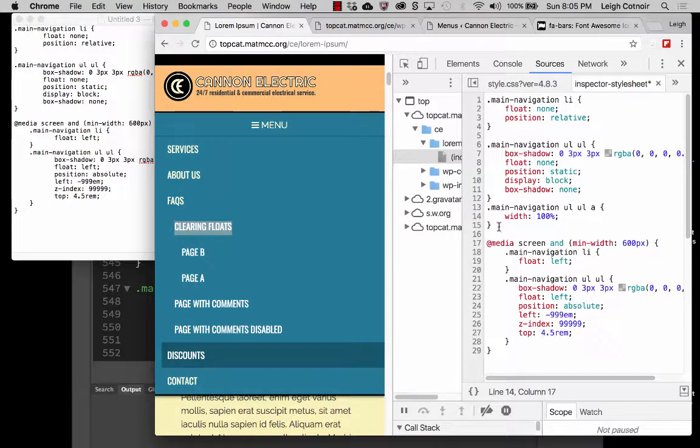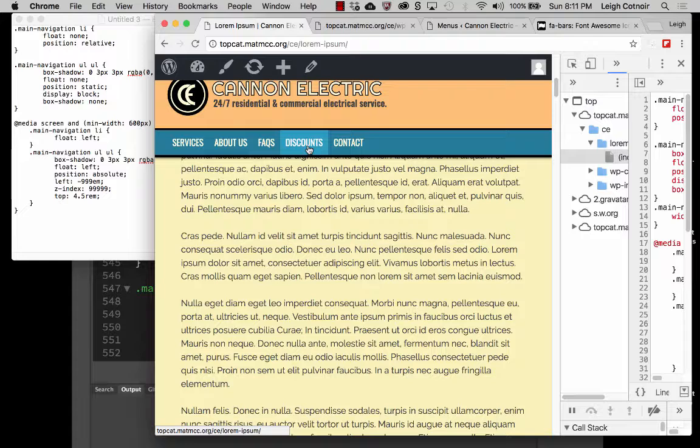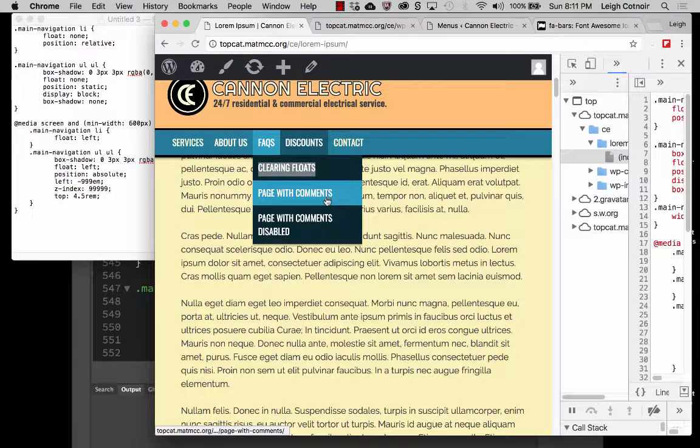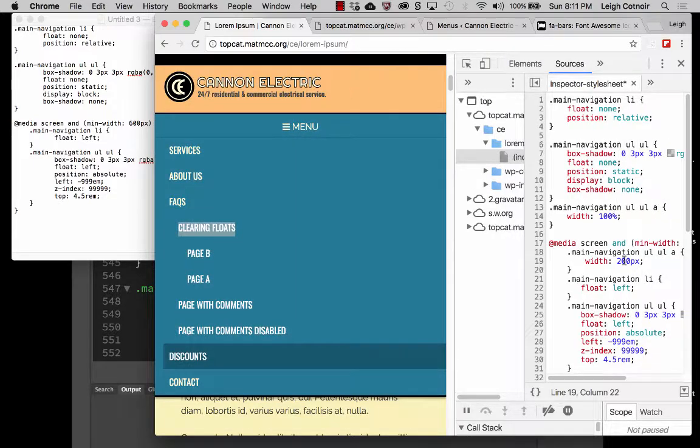And then just to be really clear, we're going to copy this and we're going to come down here and we're going to paste it. And we'll turn this one back to what it was originally, which was 200 pixels, because we don't want it to take up the entire screen here, or at least not on the larger screen. Whenever you do this, right? You don't want this section to take up the entire screen.